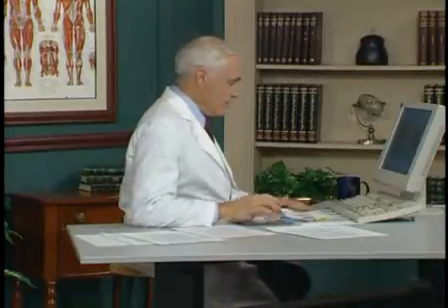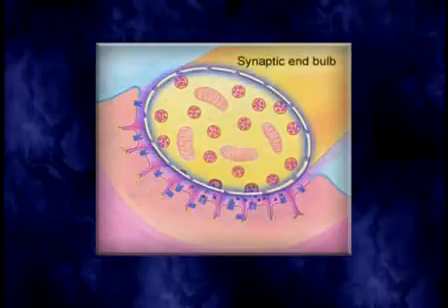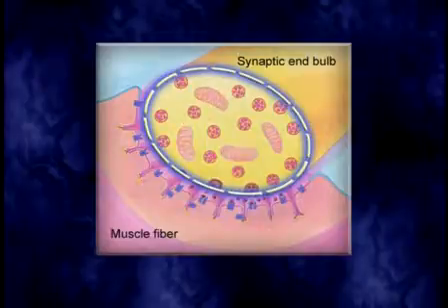And the way it works, we have seen before, is that the motor unit works by releasing small vesicles of acetylcholine in most cases, and in the sympathetic nervous system, norepinephrine. We have the synaptic end bulb right here, which is touching the muscle fiber. What nature did not want to happen was for the excitation of the nerve to be continuous. It wanted more discrimination. It wanted this process to start and stop, albeit in microseconds, so there was a very definite beginning and end of every contraction.